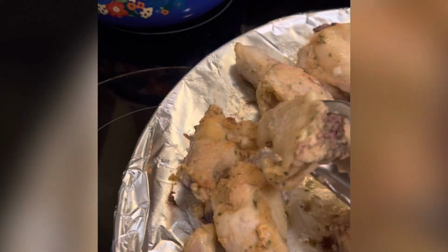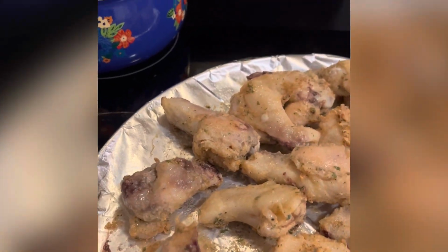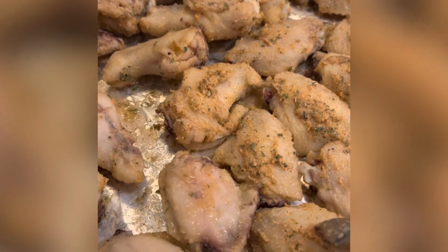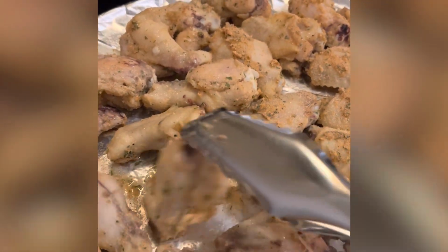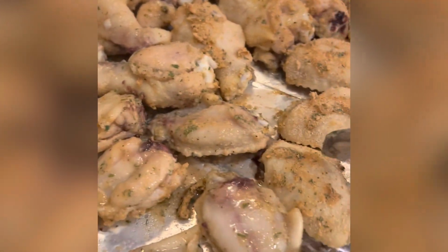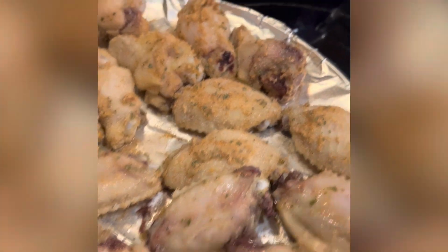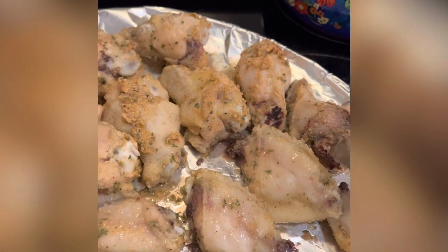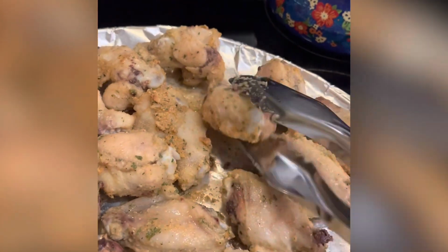All right, here we go. I'm turning. Looking good. They are looking good. Let's see how we're looking within the next 30. All right. I've got a feeling about these babies. They're going to be delicious. I am seeing a little juice at the bottom. That will be cooking out. Because I am going to throw it on the bottom rack instead of the middle rack. And that's just going to help those little juices that we have so far render down. That way it will not affect that crunchy skin that we're looking for.